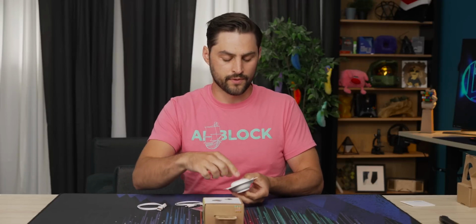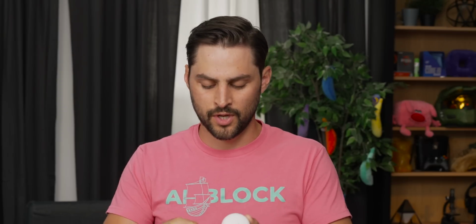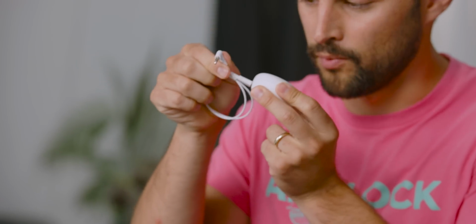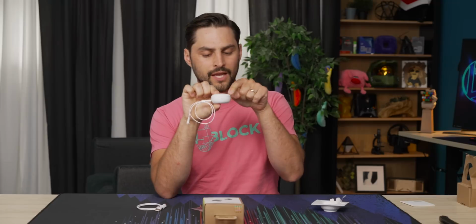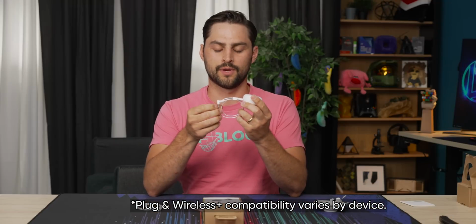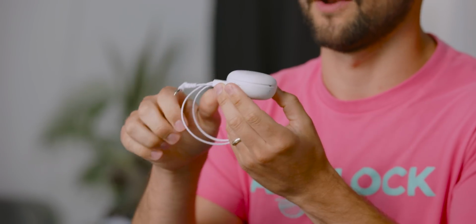And this is interesting because it's a feature of the case on both of these earphones where, let's say you're on a plane that doesn't have Bluetooth or has really crappy Bluetooth. What you do is you plug the case into that source, like your airplane armrest, and then it'll feed in analog to here, and then the case will act as the Bluetooth transmitter to the earbuds that you're wearing. So that is super cool and super useful when you're in a bind. Your phone dies or airplane mode or whatever, you can watch movies and not have to use some crappy other airline provided headphones. That's awesome.